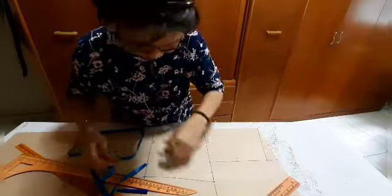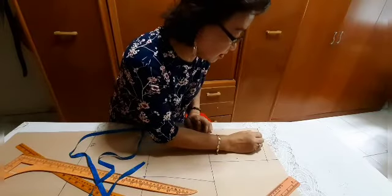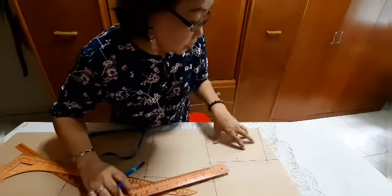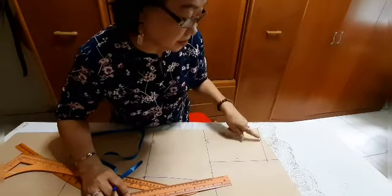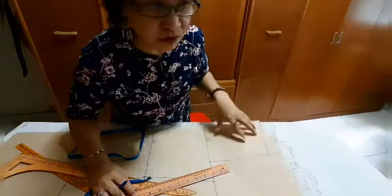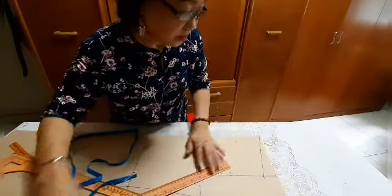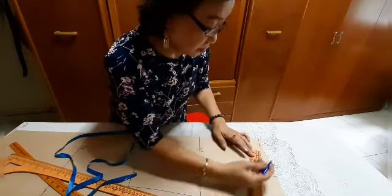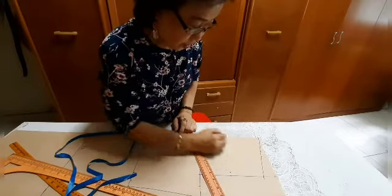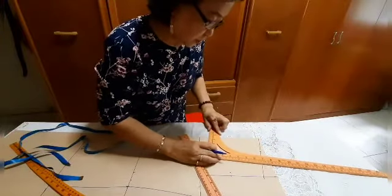Okay, later. 3 inches. So this one is the back. No, sorry, this is the front. This is the original measurement of your neckline. If you don't want your neckline to be so tight, what you're going to do is pull down, let's say, one inch here to connect to this line. Okay, let's go. Just put here.